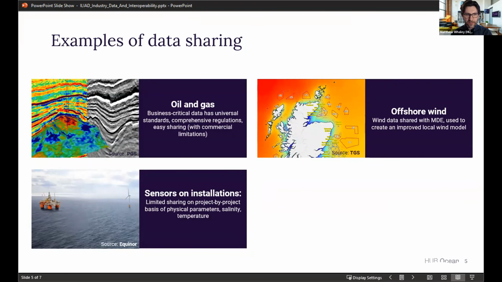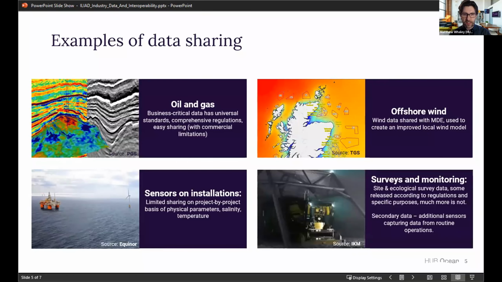And the existing state of this is really very scattered and mixed. There is some data sharing from some companies in some contexts, but it tends to be very project by project. It's not universal, it's not coordinated. And really that takes away the main value of it. If you had a coordinated attempt to get this data, you would have a really fantastic network of sensors and arrays that you could use for all sorts of fantastic applications.